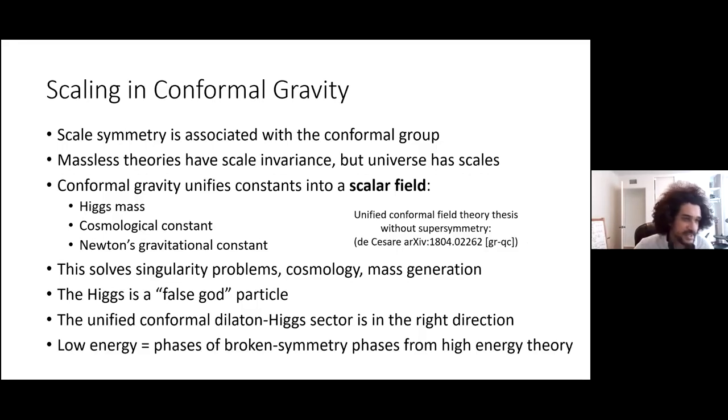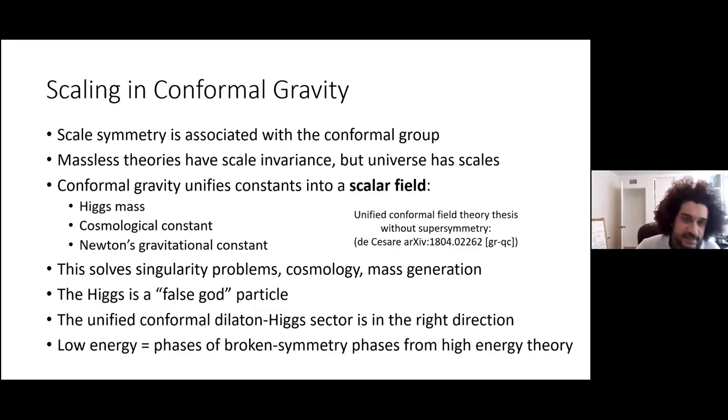Okay, and this theory also is magnificent because you may have heard that the Higgs particle is this God particle, but it's definitely not the God particle. If there was such a thing, the Higgs is a false God particle because nobody is describing the origin of the Higgs mass itself. But this conformal gravity theory does that. So what it ends up doing is it turns all of these mass parameters. In conformal gravity, everything is massless. It has to be that way. But you get these scalar fields, and when you study how this scalar field condenses, when you basically symmetry break to low energies, the scalar field takes a constant value and it sets a mass. So it's a gravitational Higgs mechanism.